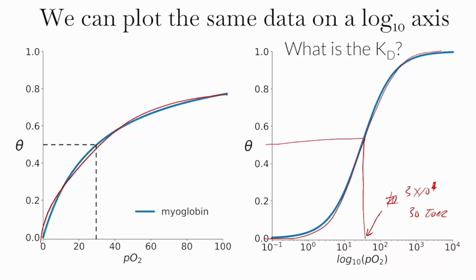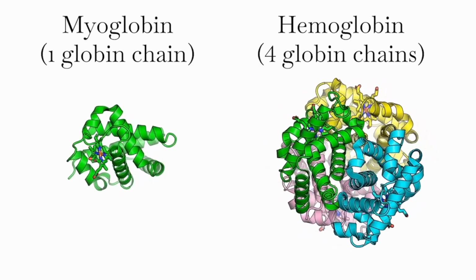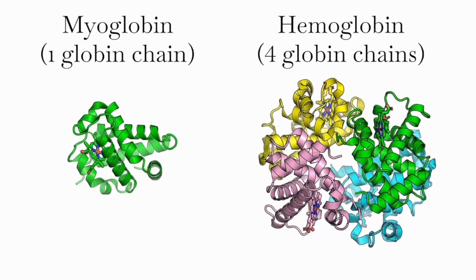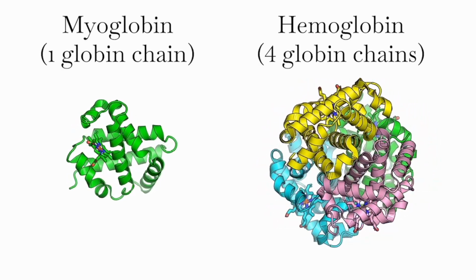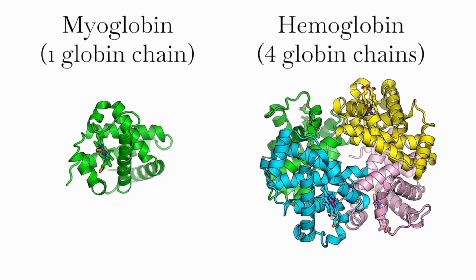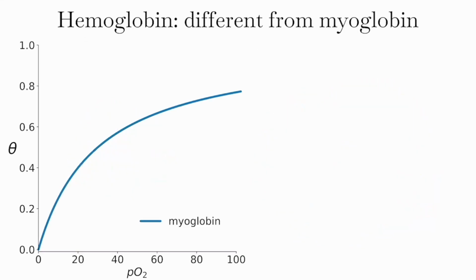Okay, cool. All right, so now let's contrast myoglobin, which is our molecule that binds to 1 oxygen, with hemoglobin, our molecule that binds to 4 oxygens. So here again is myoglobin for reference. If we said, well, what's hemoglobin going to look like? First guess would be it's going to probably look the same-ish. But instead, we see something very different. And this has 3 different features.